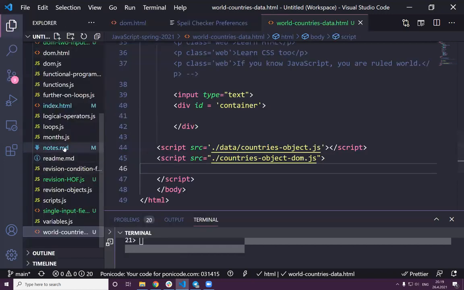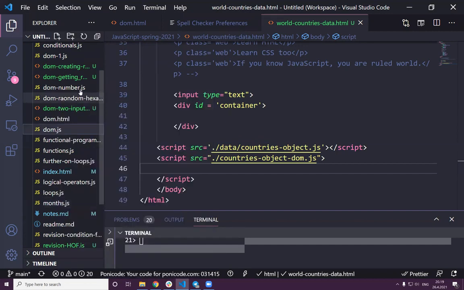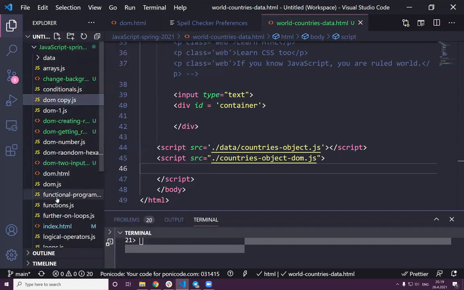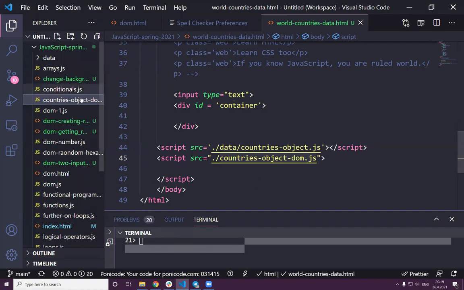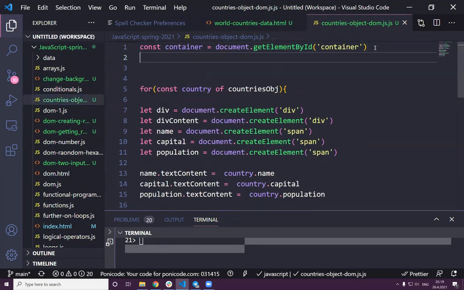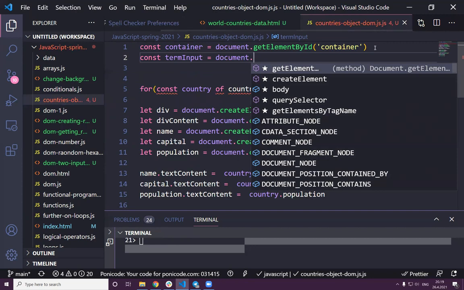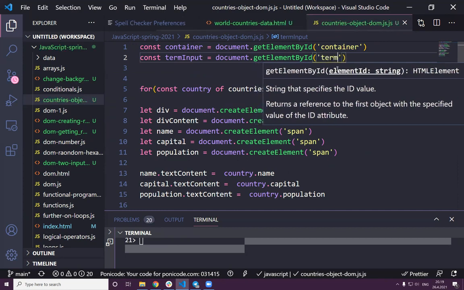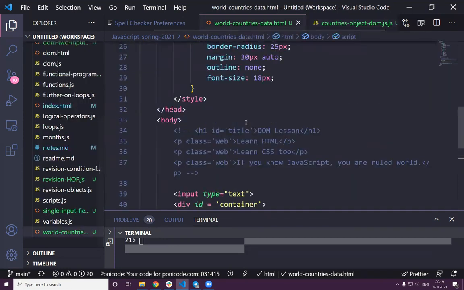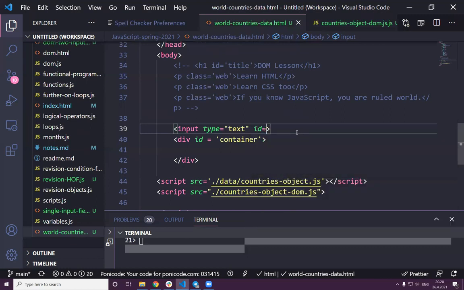So I have to copy the DOM value, this. Yes, now let's work here. So now we have const term. You can say term input or key term input. Term is a keyword, like document.getElementById or whatsoever, so just not to mix it up, we can give it an ID there, and I will give it term. So as you can see, ID term. Great.